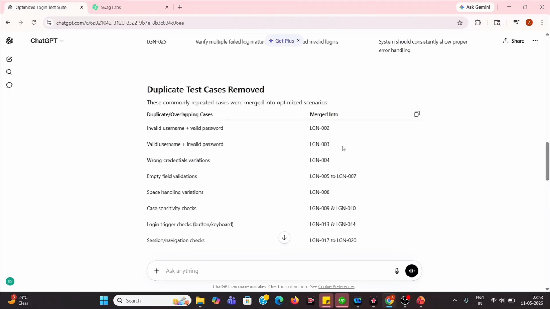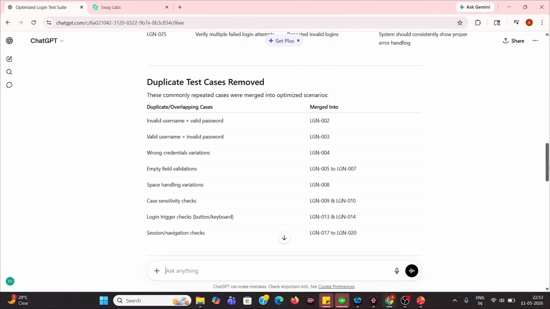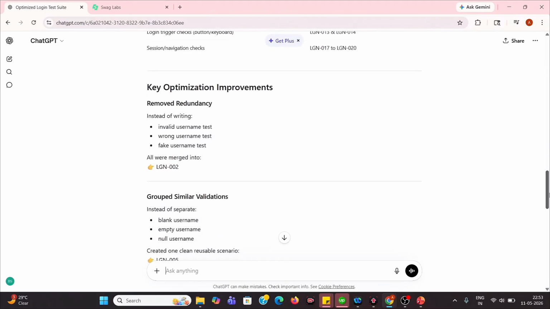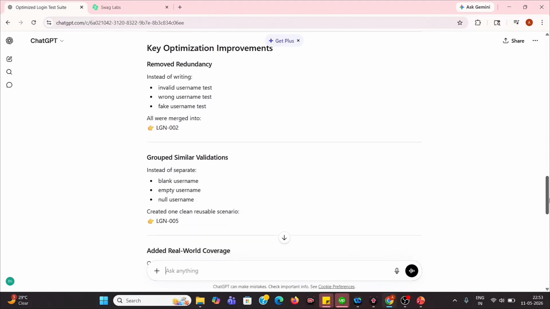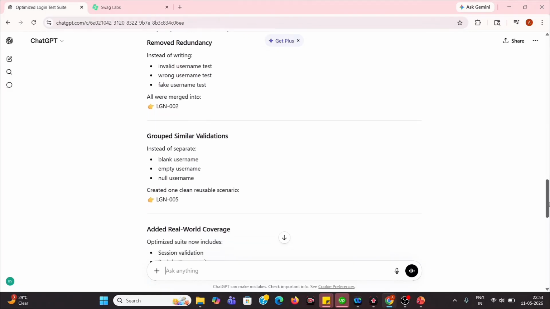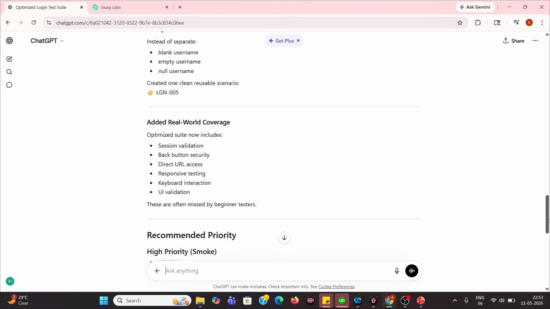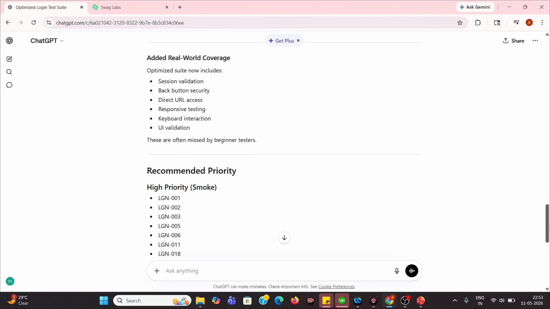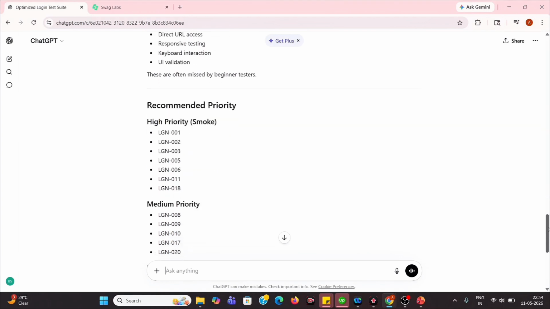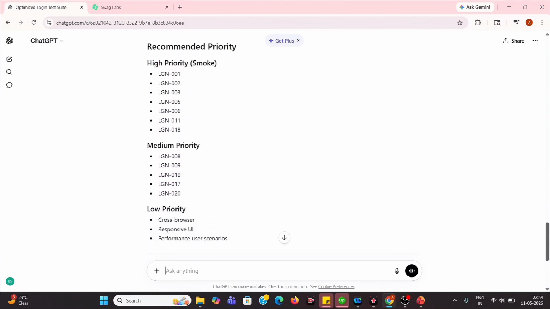These commonly repeated cases were merged into optimized scenarios. It also shows key optimization improvements, like removing redundancy and grouping similar validations. It also gives recommended priorities: smoke, medium priority, and low priority.